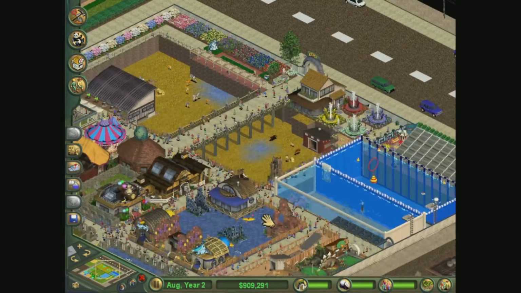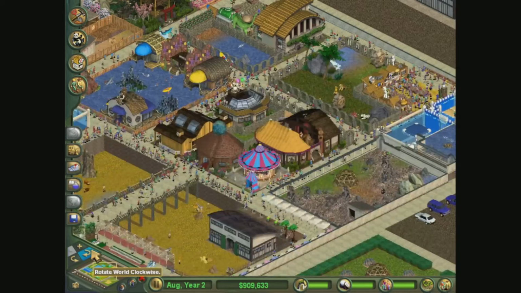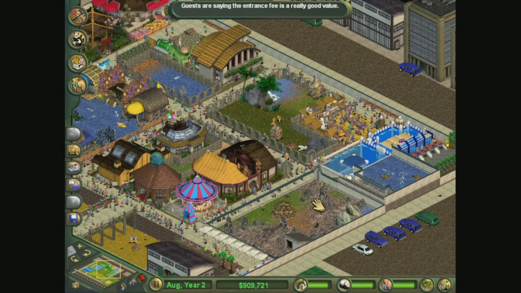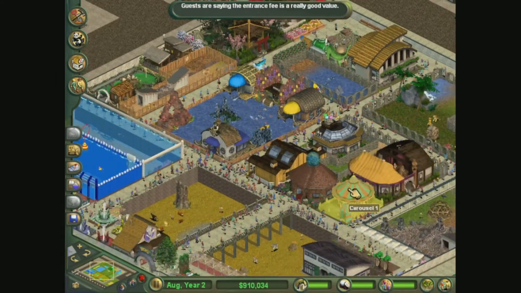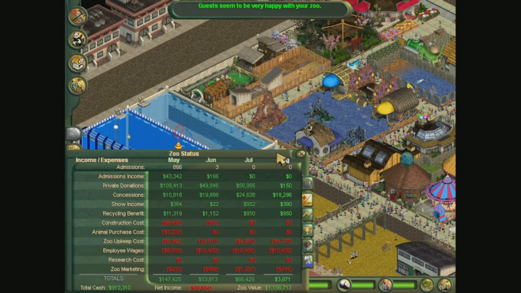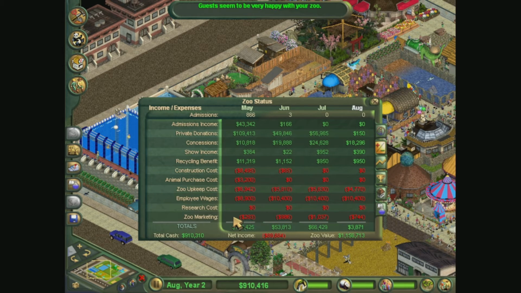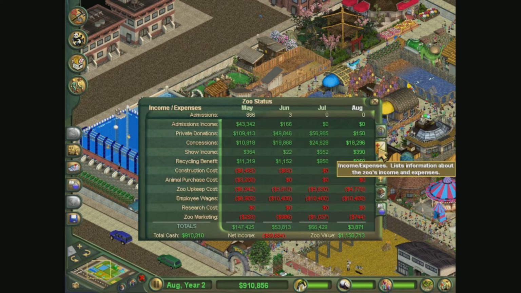But we're not necessarily striving for perfection here. We're not trying to do micro strats here, where we're trying to micromanage everything. We're just trying to get things to be generally functional, and they are in this zoo, very largely so. If we go to our profit screen here, we're making bank every month, and a lot of this is due to private donations, but still, we're getting that every month because there's so many happy guests.